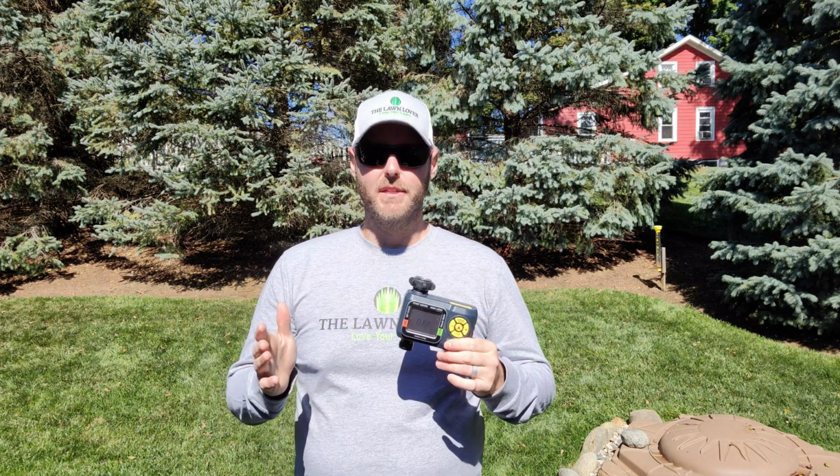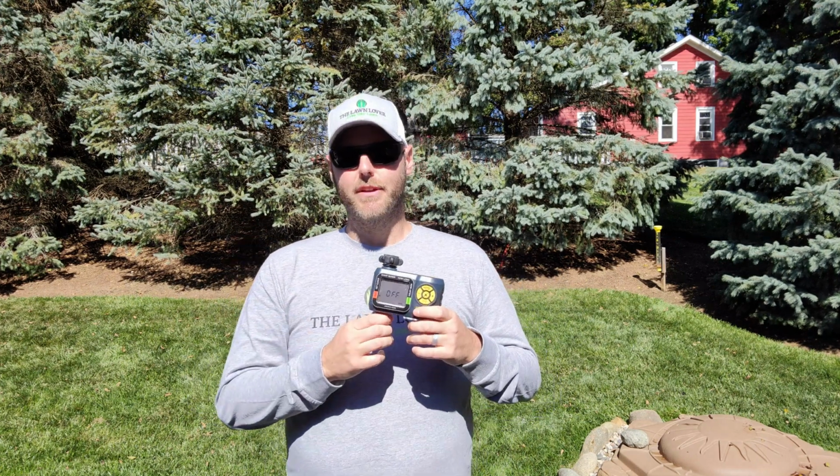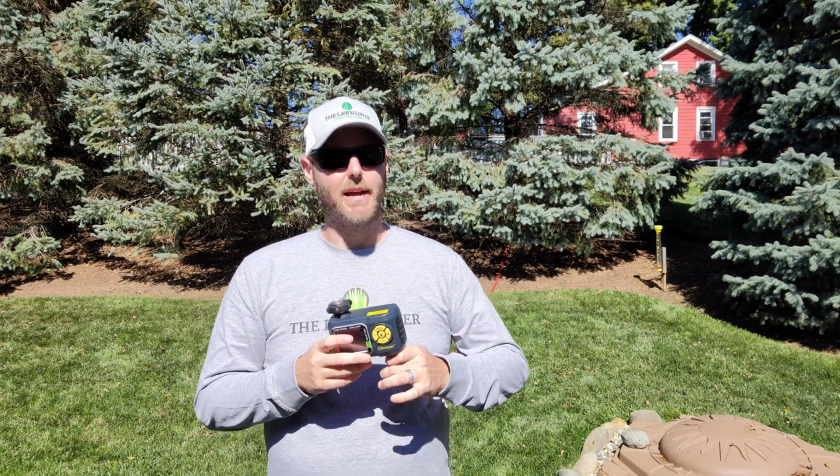I picked it up off Amazon for $45 with free shipping when I purchased it. I don't know what the price is now, but I will link it below and you can check it out, or check it out on any other retailer. I know they sell it in various spots, but I found that Amazon had the best price with the free Prime shipping when I ordered it.